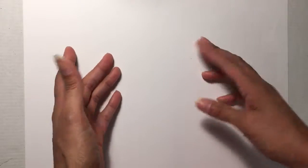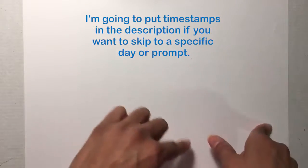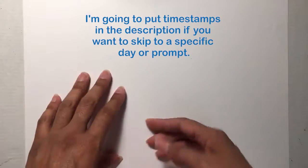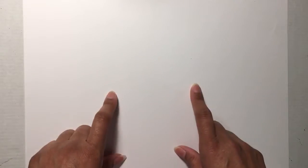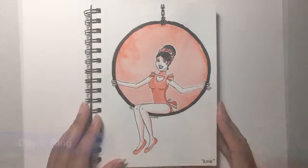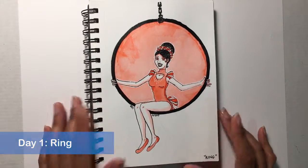So now I'm going to go through my Inktober book and go through each of the days, tell you what the prompt is, and explain a little bit of my thought process behind each of the different ones. Okay, let's get started. So here's the first one. This is day 1, ring.